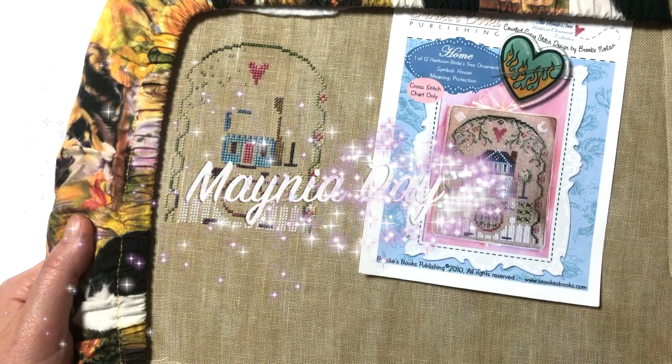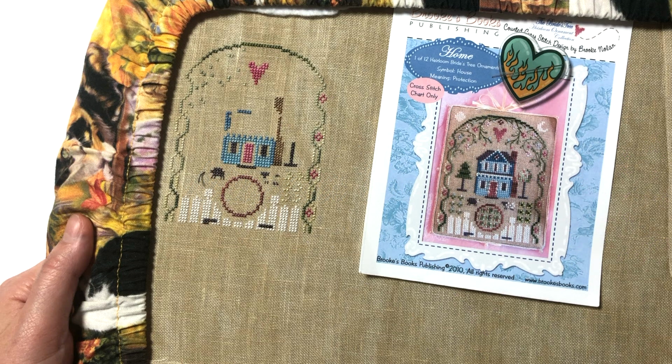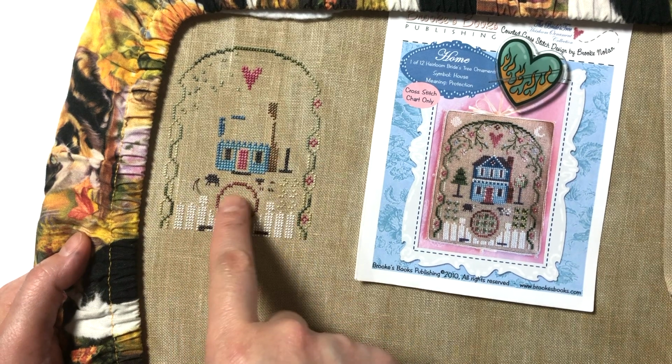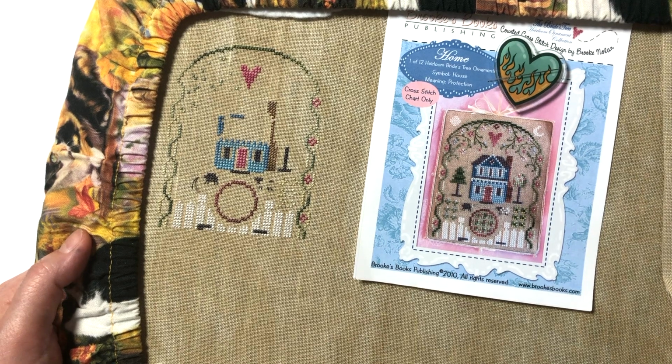It is Maynia day 2, and I started a little late today, but I got a lot done. So I started stitching around 5, and it's 6:20ish. So yeah, I finished all of the parked threads that I had. So the house is starting to form, and I also started on the sheep and the garden.